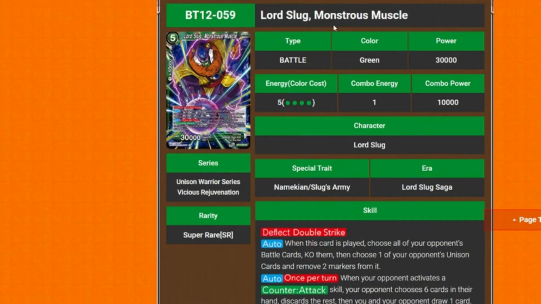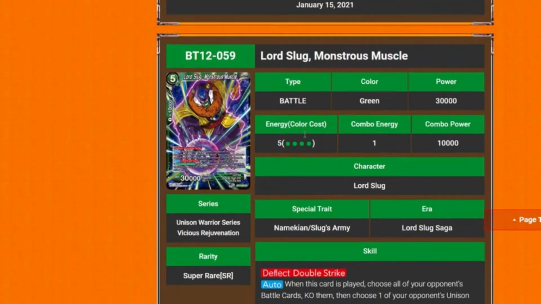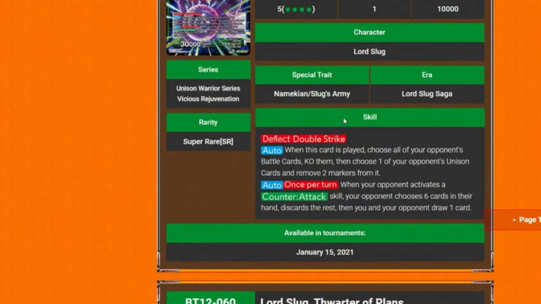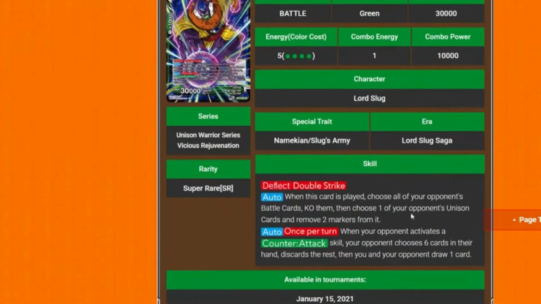We've got Lord Slug, Monstrous Muscle. Hard 5 green. Is it 4 green? Is it 1, 2, 3, 4? Oh right, okay, so it's 4 green. So you can pay 1 other colour, but you're probably mono anyway, so it doesn't really matter. It's got Deflect. Seeing Deflect is always nice. Oh, sorry, he's got 30k power. Double Strike. 30k Double Strike.